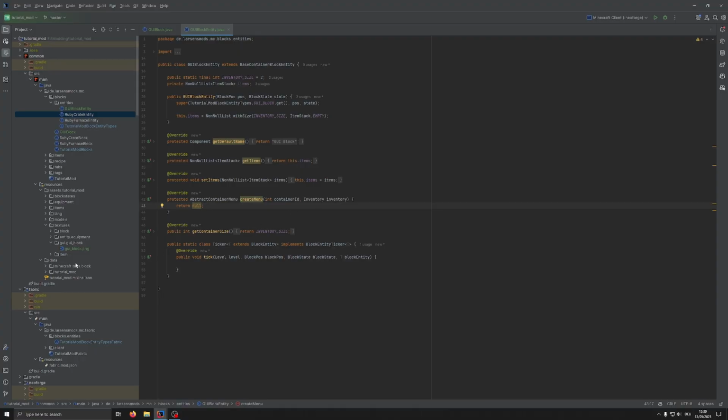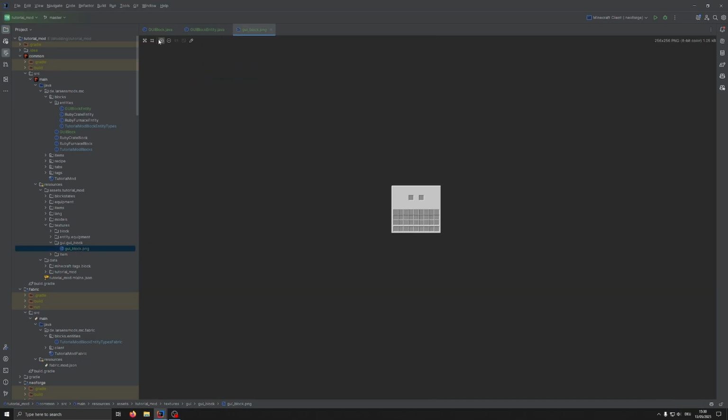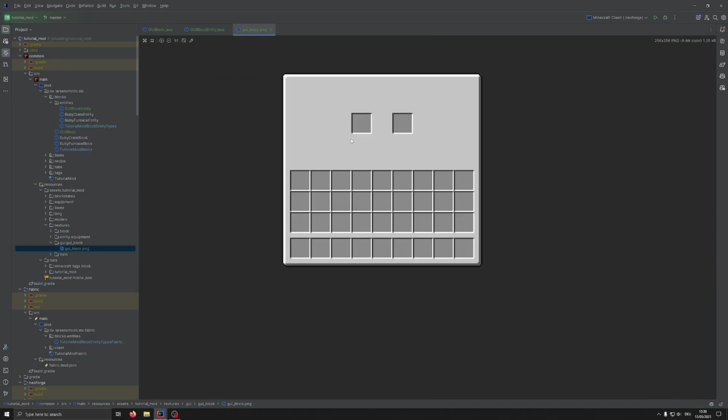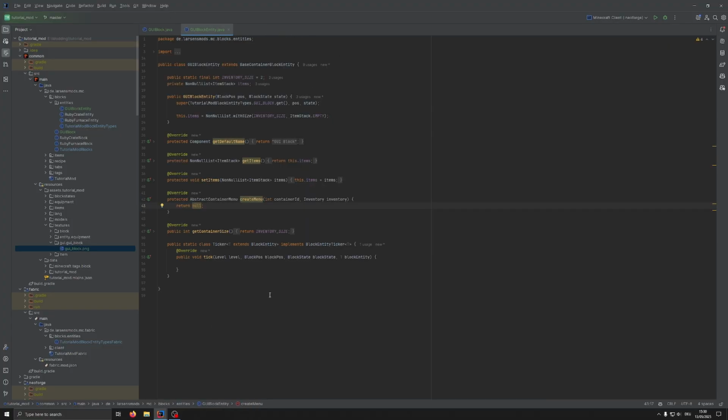The only thing that is new is that I've added in our textures folder here a GUI folder, and there this GUI block PNG. This is what the menu will look like. So we have 2 slots here, one for putting in filled water buckets, one for getting out water buckets then if we put in an empty bucket here, and then obviously the player inventory down here, as with every other block. This is a base texture. We will also add a custom text later on top of this texture. I will show you that when we get to it. But other than that, everything else I've already prepared.